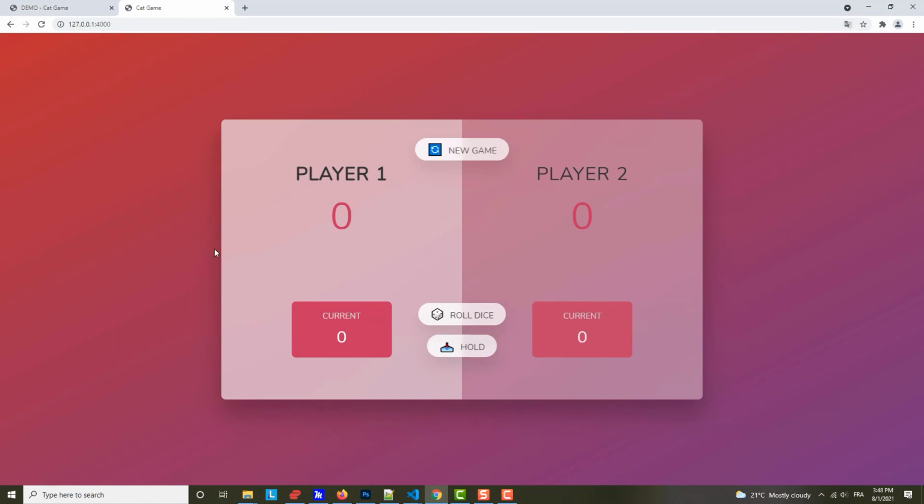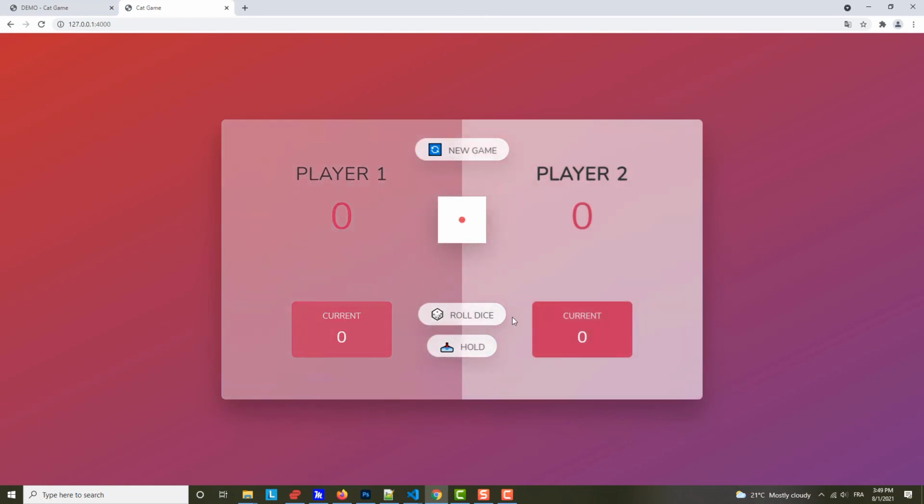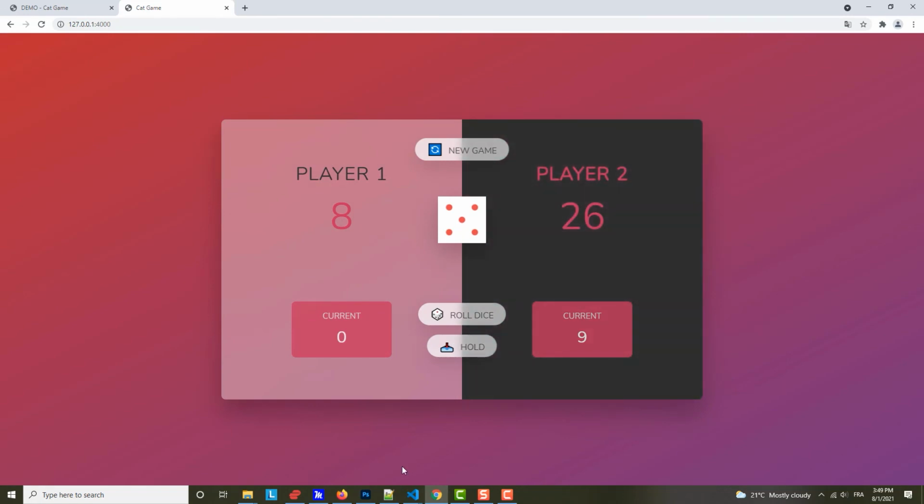I'll reload again. And now let's try out again, and remember that we still can win the game at 20. And just to make sure, I have reloaded the page, okay? So let's do it until we win. No problem, we do it here. Hold. Until we win, hold. Hold. Oops. Hold. Good.